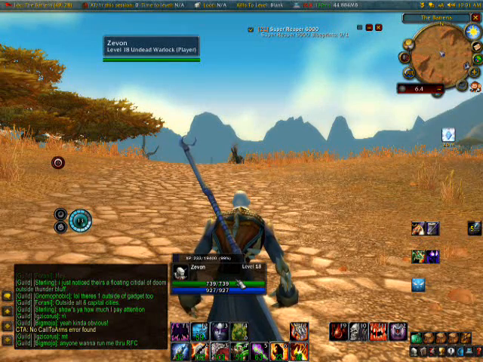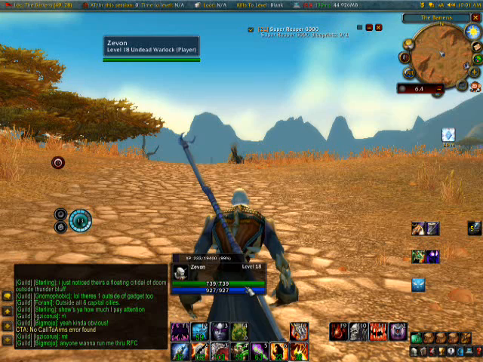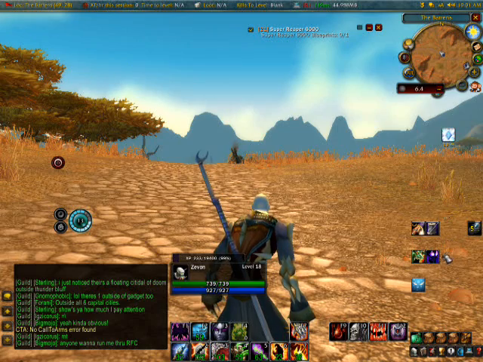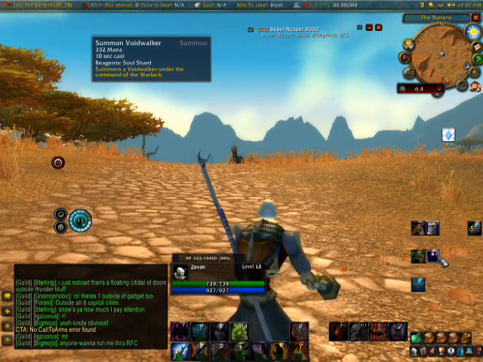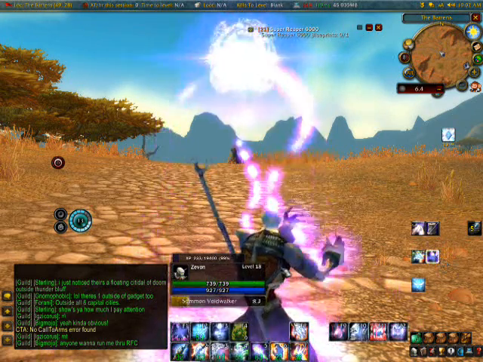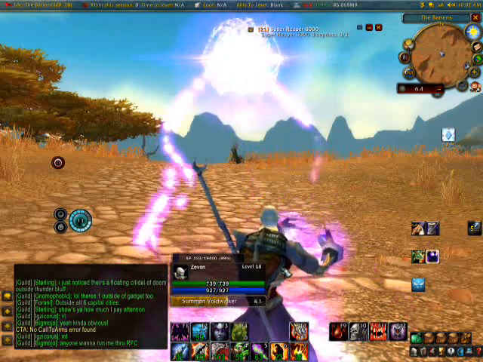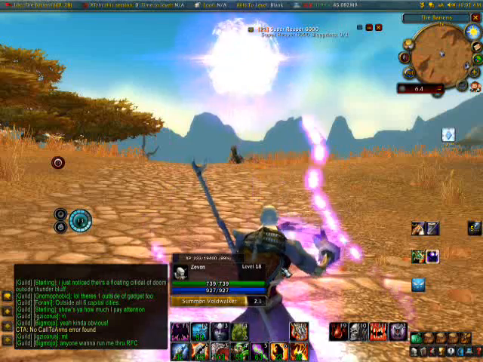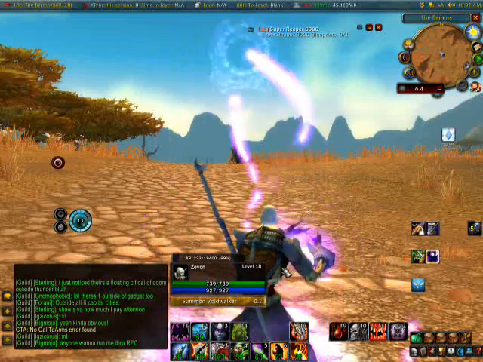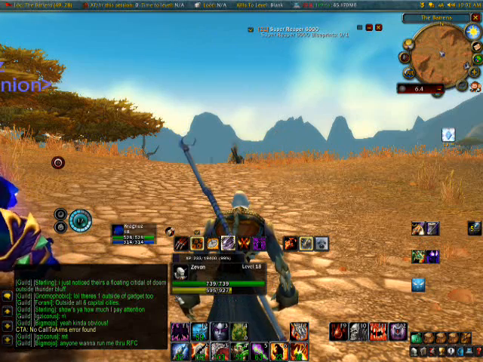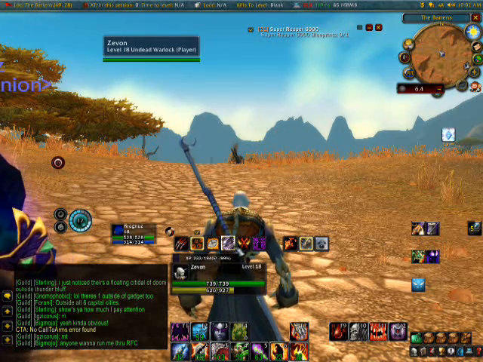For my unit frames, which are like the health bars and that kind of stuff, I use Discord unit frames, which is very, very customizable. This setup here is one that I've designed to display my things the way I like them. You may notice I like things very clean and minimal, not a whole lot of extraneous information. And I also like most of my important stuff to be near the center of the screen, so there's less looking around.